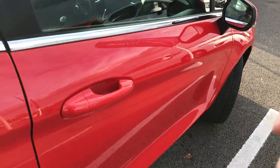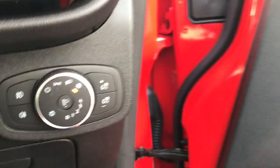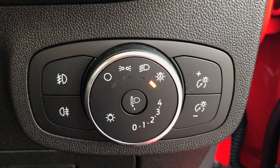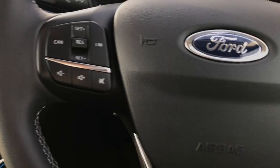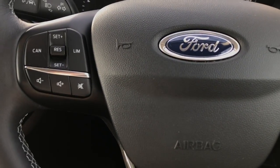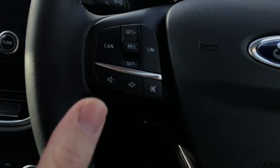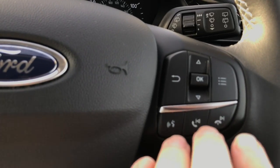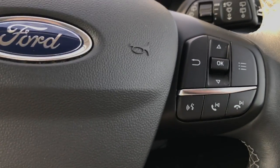Let's jump inside the driver's seat and see what specs we have in store. You have your electronic mirror and window controls, and your central locking all handily placed on the door. We do have automatic headlight control with our cruise control lights. On our steering wheel mounted controls we have our volume controls, the media buttons, set speeds for the cruise control, Bluetooth telephone and voice control, as well as our menu selects — all very easily accessed without taking your eyes off the road.